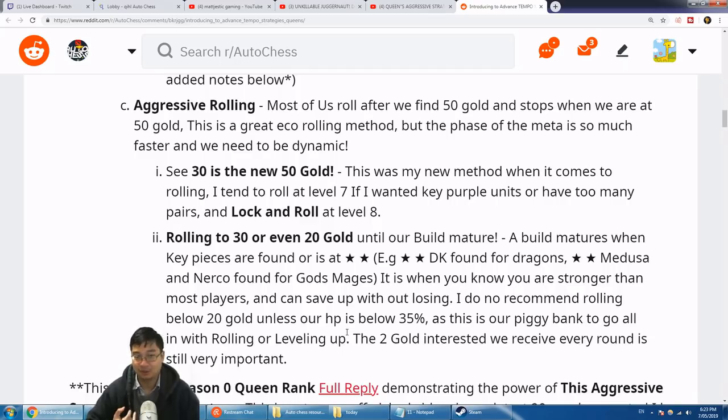The key is to go aggressive while maintaining somewhat of an economy. If we go fully into economy, we might be punished because we're too slow to mature. If we go fully into aggressive spending, we have no economy. If we lose the win streak, then we don't have anything. So the key here is to balance that.